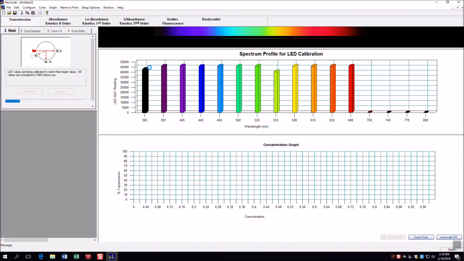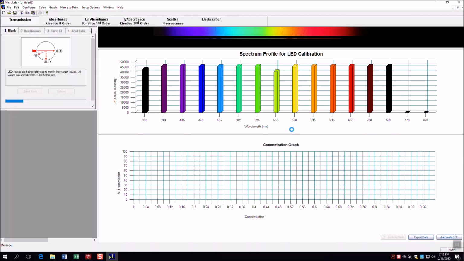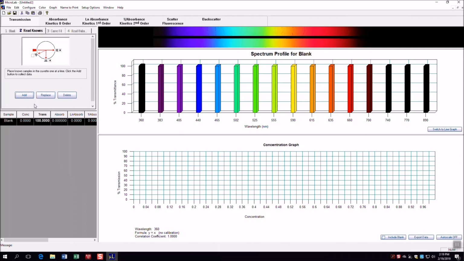So we see here that the microlab is reading all of its LEDs to get the blank for each of them. If a couple of your peaks are a little lower than the others, like our 555 peak is relative to the peaks next to it, that's okay. Don't worry about that. That's just a function of how strong the LEDs that the microlab uses to do its readings are. So now we're reading our last wavelength, and we'll see our progress bar on the left-hand side of the screen will fill up, and once it fills once, it should empty and fill a second time, and once it fills the second time, our blank has been completed. So there it is. So we have our blank.